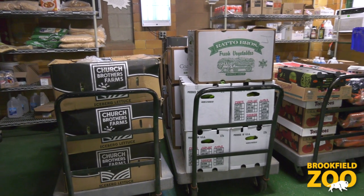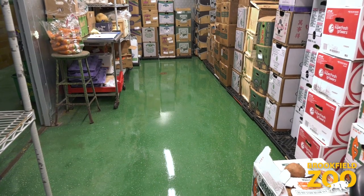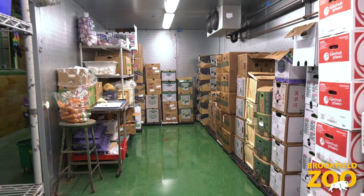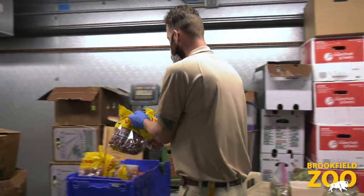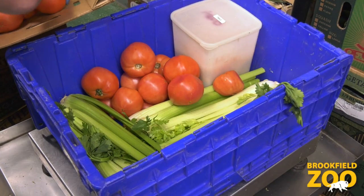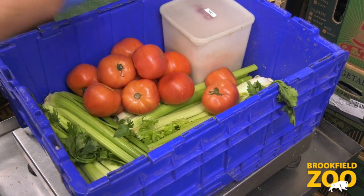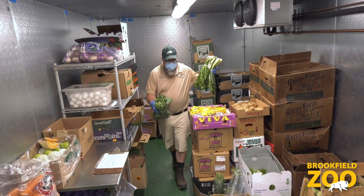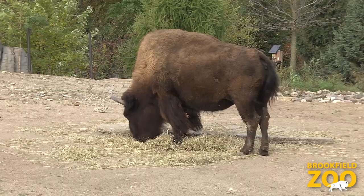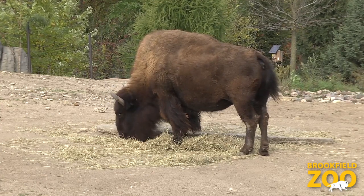We use a lot of different types of food and produce here. A lot of people would like to donate to us and while we do appreciate that, most of the time we have to turn it all away. We can't control where all the food is coming from. The food that we currently get for all the animals from all our vendors is all controlled. Coming from anyone out in the public, we can't guarantee it'll be pesticide free or that there weren't any contaminants on it. We don't want to give the animals anything harmful whatsoever — it is very important here.